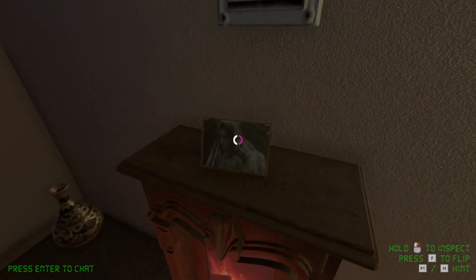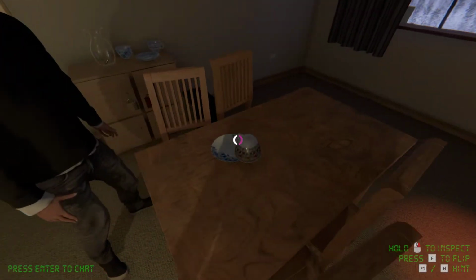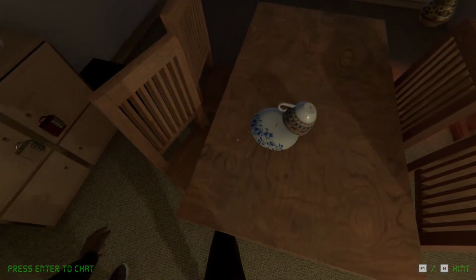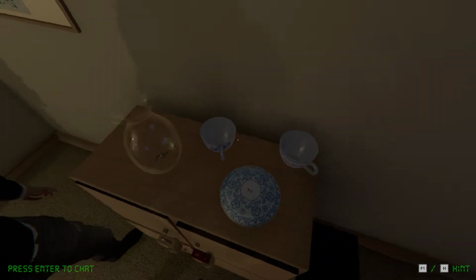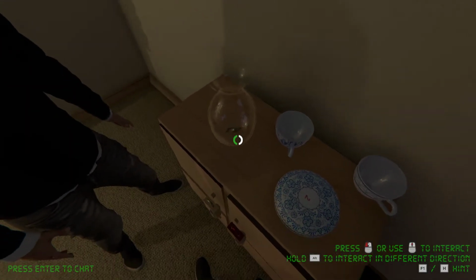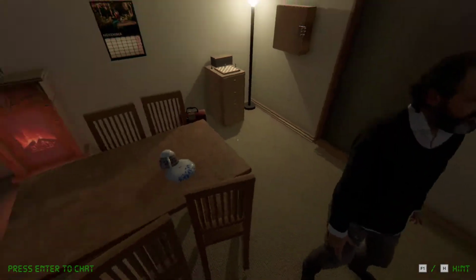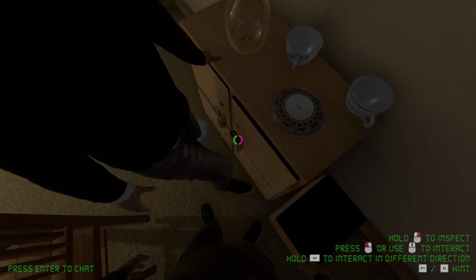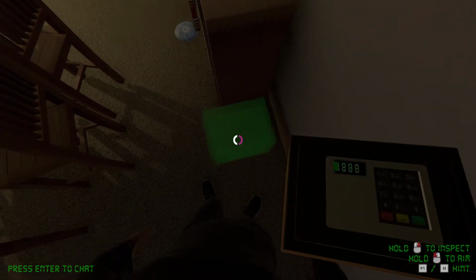I can flip stuff. Just look around, see if we can see any clues. Oh, 4. I'll leave it there. Oh, what is that? 1? 1, 4, and then over these ones, 2? 1, 4, 2? Oh, 3. Wait, what do you do with the other one? 1, 4, 2, 3? How do we interact with any of these locks? This thing?